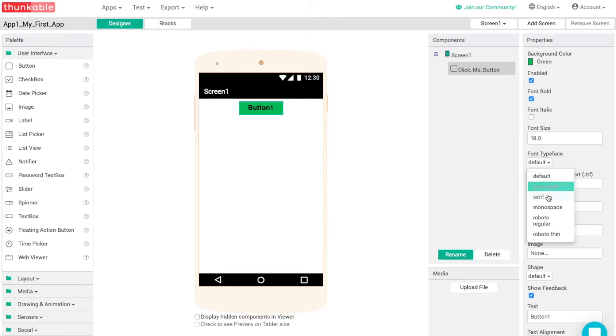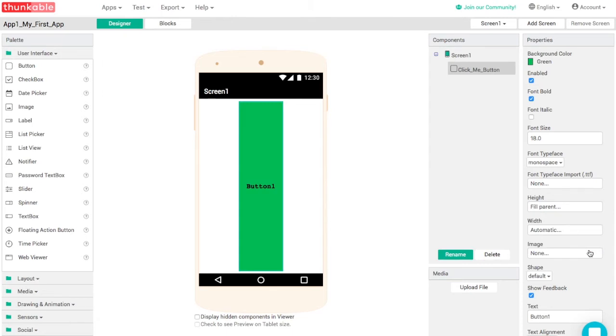There we go. And you can also change the height and width of the button itself. Now, we have a few options for changing the height and width. So let's go into height over here. And if you decide to select Fill Parent for height, the button's height will be the full height of the entire screen. And that looks like this. Or you could decide to choose pixels, which are small digital units. And you would pick pixels if you have a specific number of pixels in mind. I just said pixels 3 times in one sentence. That's a fun word to say.